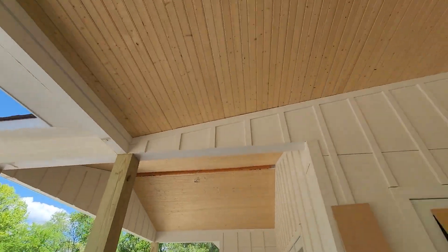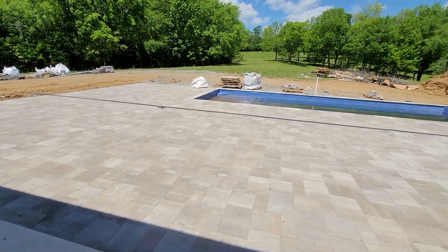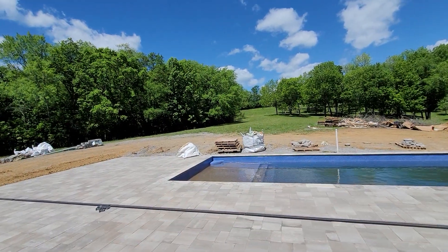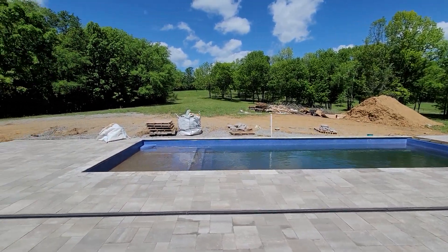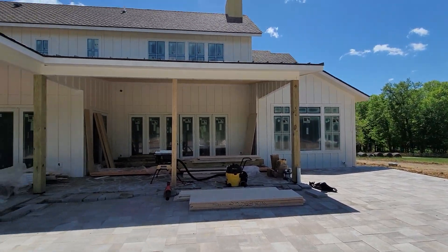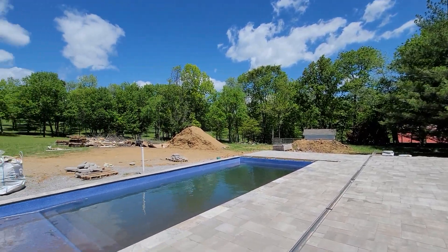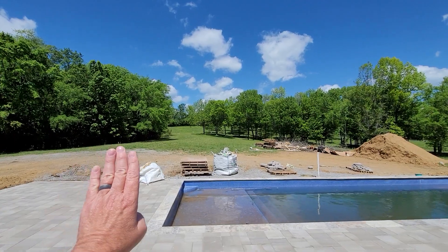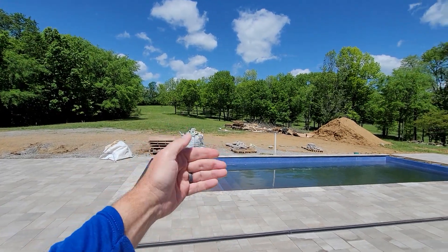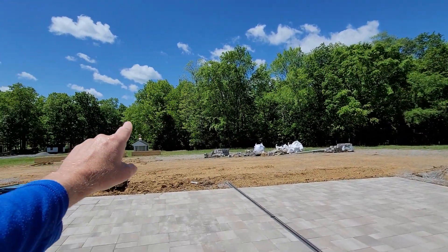That could change at any time. Here you can see the beadboard ceiling right here. To give you a scope of how big this entertainment area is — from here to here is 36 feet. This is actually a very large pool, but this is how much pavers we put in for the surroundings. Look at the views around this — is that beautiful or what? I'm going to do a slow circle so everybody can see. And then right here, we're actually going to do a rock wall and use this dirt to bring the grade up to keep water from getting into the pool. Then we'll have waterfalls going into the pool itself. And then the rest of this is farmland.